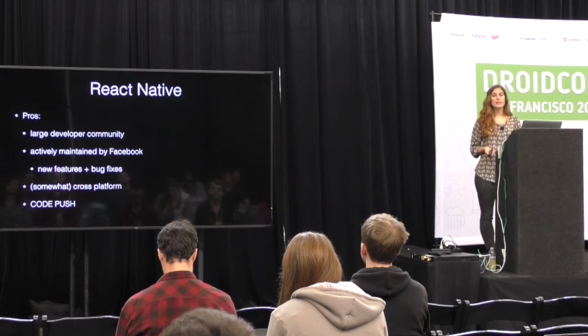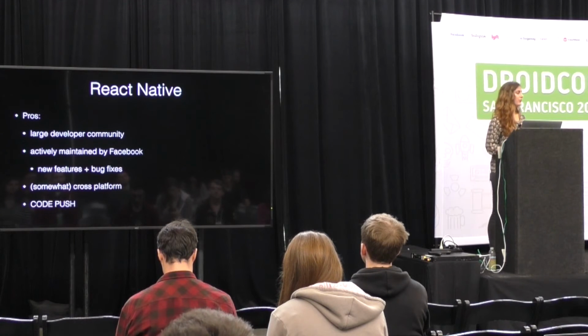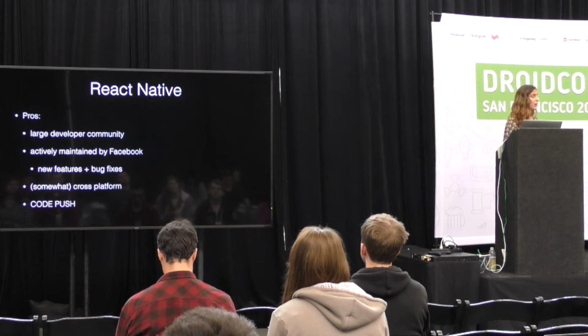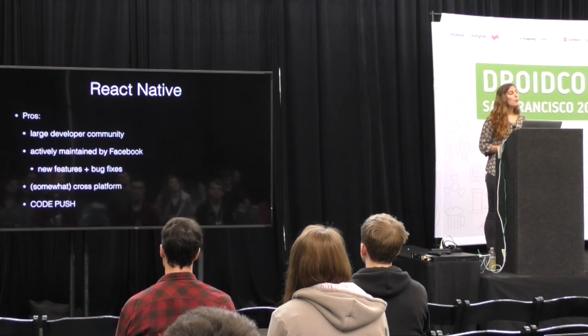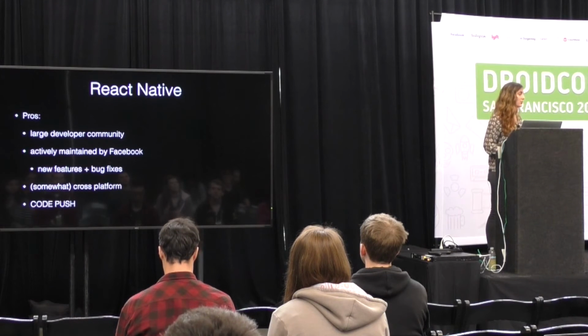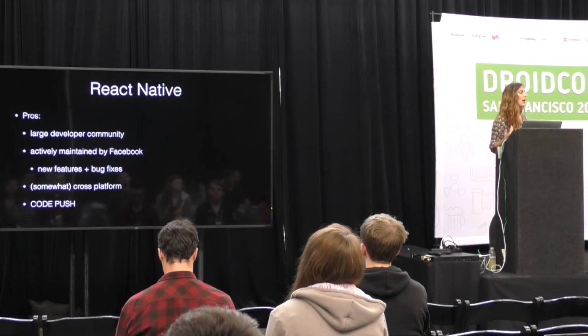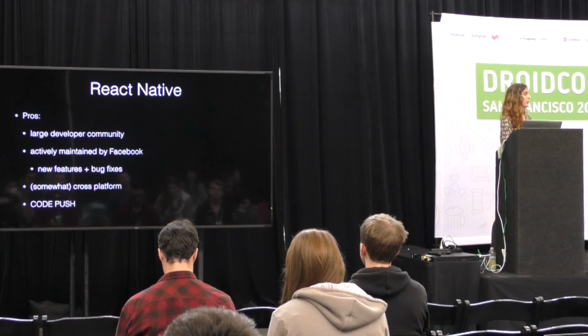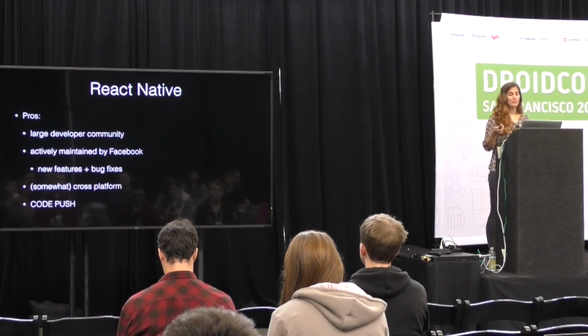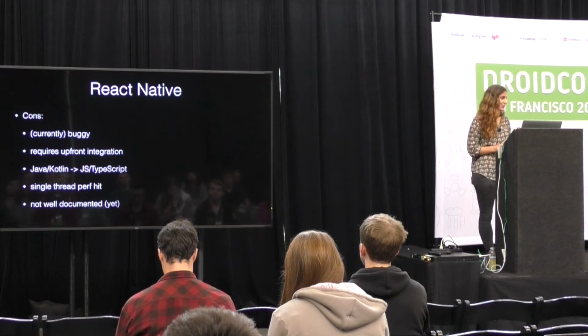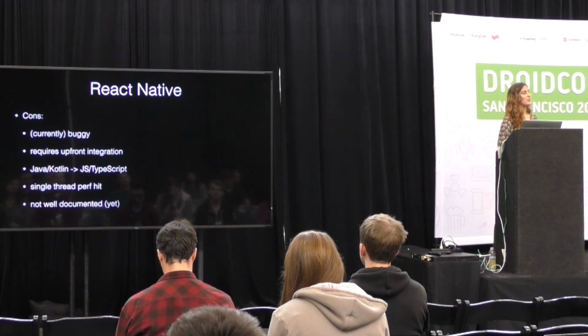And then you can do fun things like code push, which is not so relevant for us because the Play Store is great and lets us propagate apps out in only a couple hours. But for people on iOS who are stuck between a 2-week waiting window, if you want to do live code push, you can just send out your new JavaScript and people have it instantly, and there's no going through approval anymore, and that's awesome.